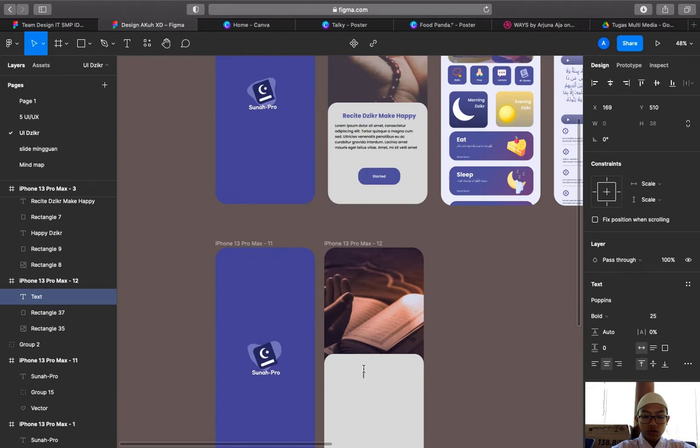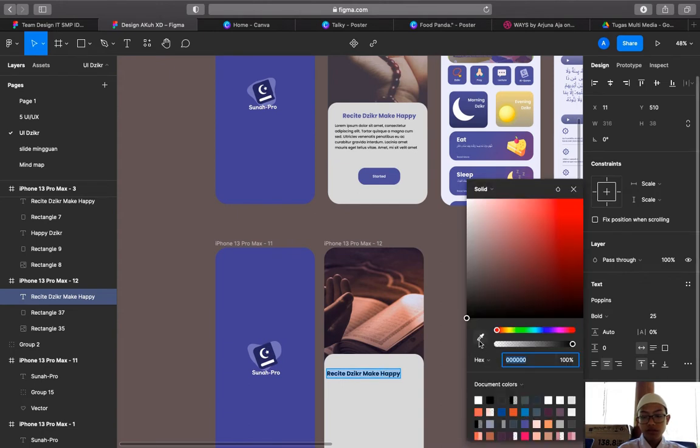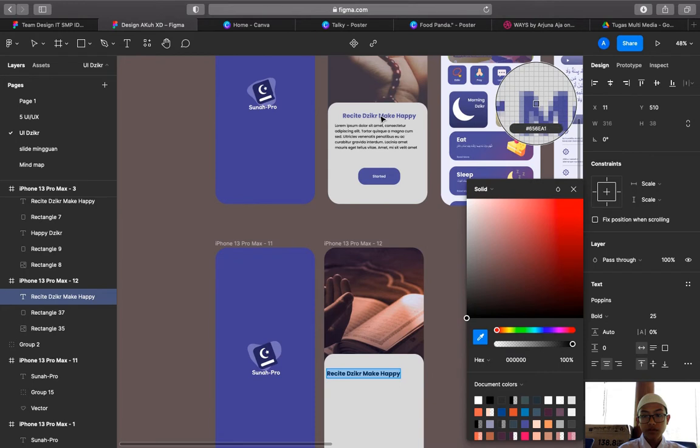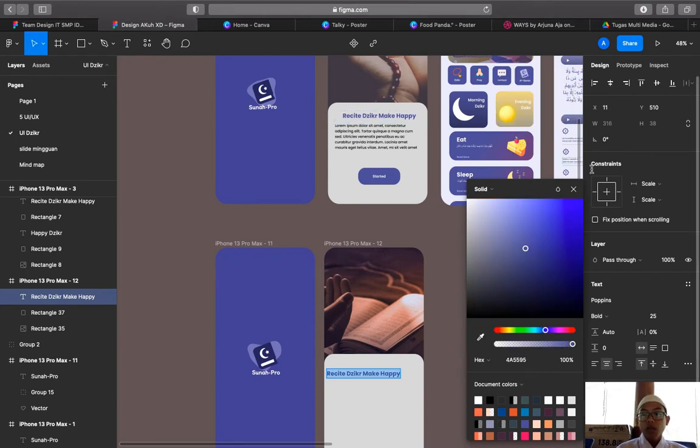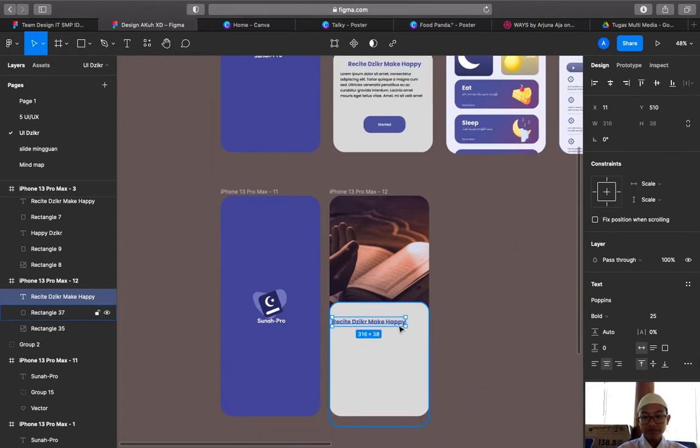So we are going to write: recite zikir, make happy. You can write anything you want, but for example, I'm going to write recite zikir, make happy. After that, make sure it's in the middle.